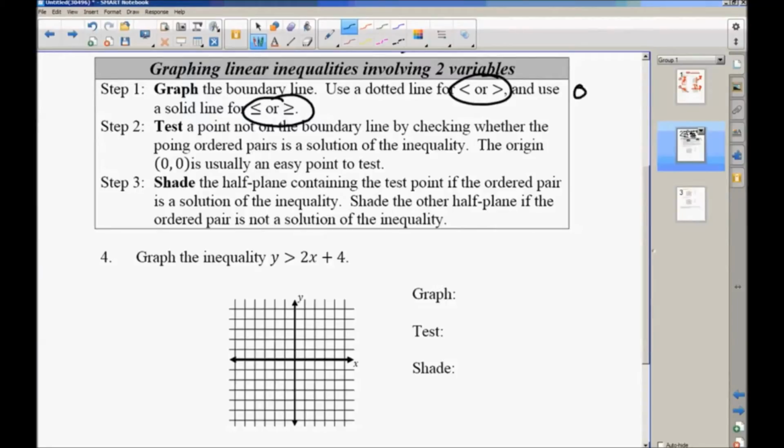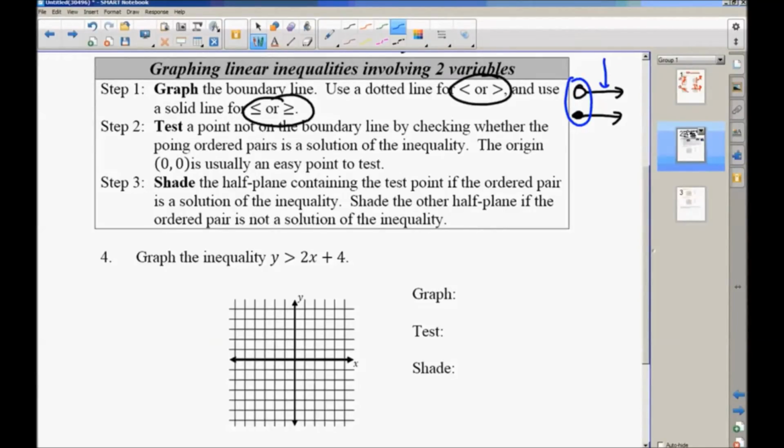And it's the same reason why we graph in 1D space. Sometimes we fill in the circle, and sometimes we don't. Except now the boundary, instead of being a circle, is a whole line. All right, step two, we're going to test a point not on the boundary line, so some other point. Just like we did when we used to graph these to begin with, we learned by testing some point until we figured out a pattern of how they go. All right, so we're going to test some place not on the boundary. We couldn't test the circles here.